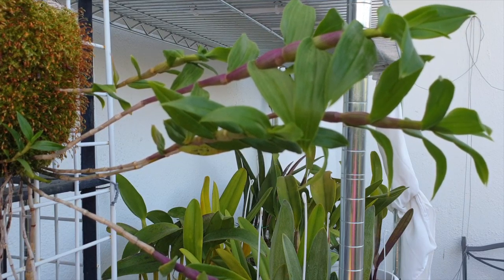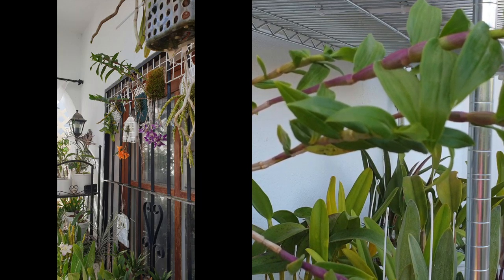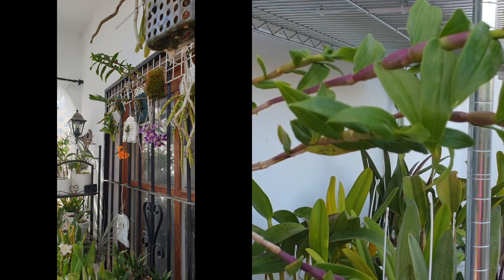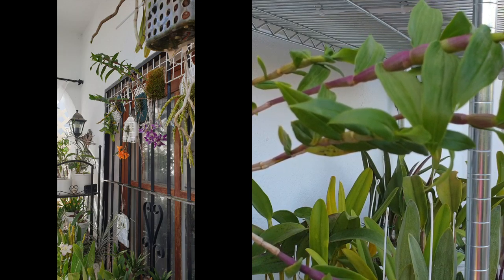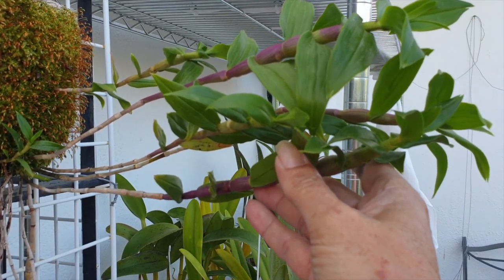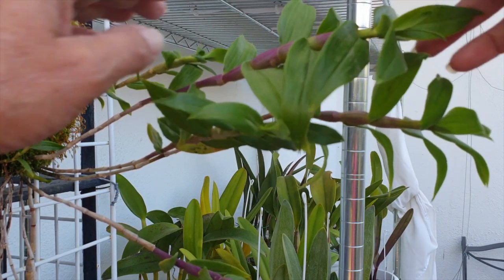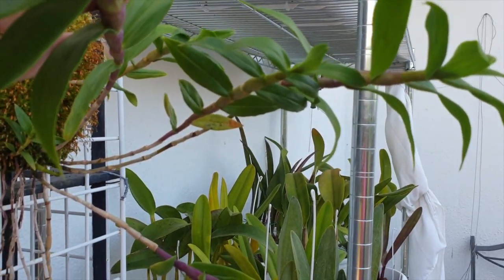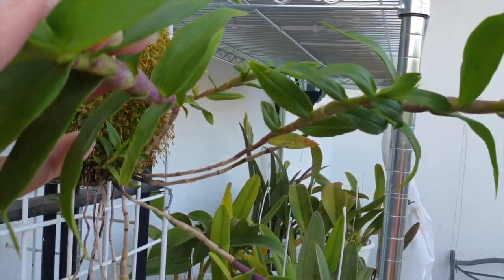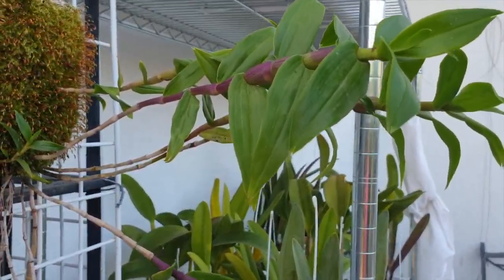They get this gorgeous color that is from the light. She right now is in permanent bright shade because of the angle of the sun going way above the south-facing blooming alley, so there is no direct sun on her at all. She won't have any direct sun for the coming months until about September when the angle of the sun drops again. And still, you get the anthocyanin around the sheath of the cane. You can see how little there is underneath compared to the top — bright shade, plenty of light.